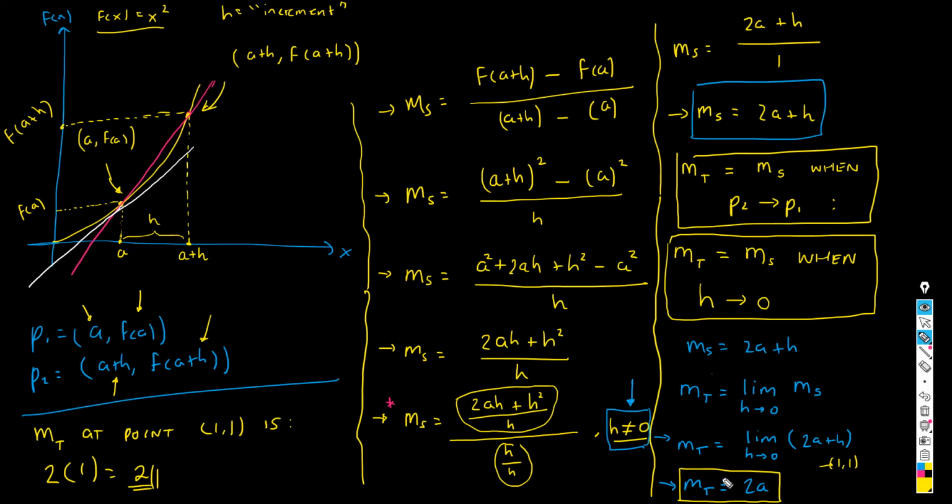This little formula here gives you the slope of the tangent to this function at any point you want. It doesn't matter. It's a general analytical solution. That's why we did all of these things, because without this, we wouldn't have been able to solve the specific problem, which was this, getting the slope of the tangent at point 1, comma 1.